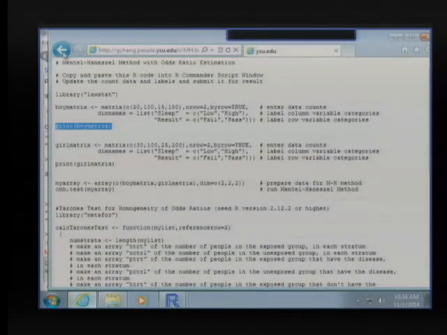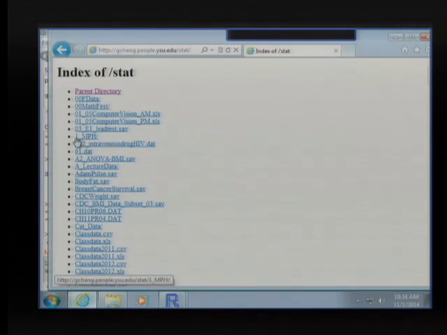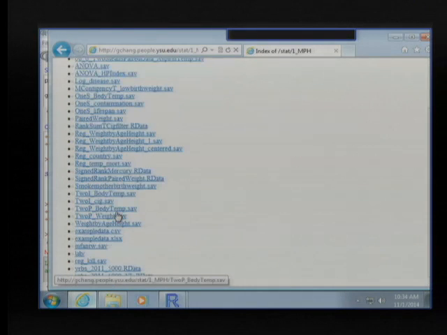Actually, there are several places we can get the data. If you go to my web page and click data directory, there is a place like 1_MPH. If you click on that, there's a list of data that I use in this class. There's a data file, REG killed. You can download that.